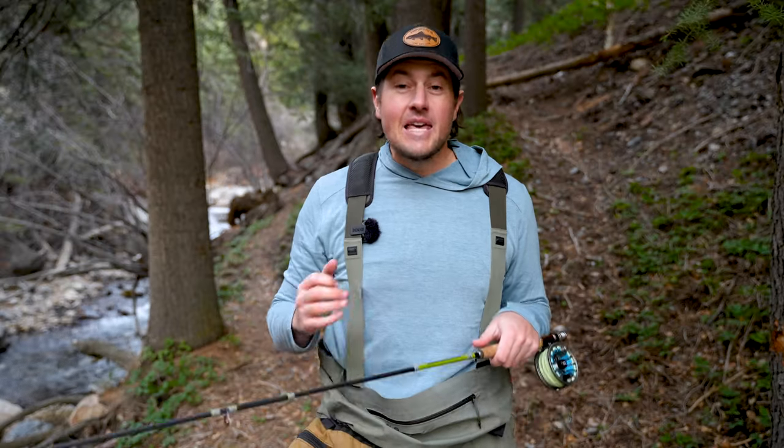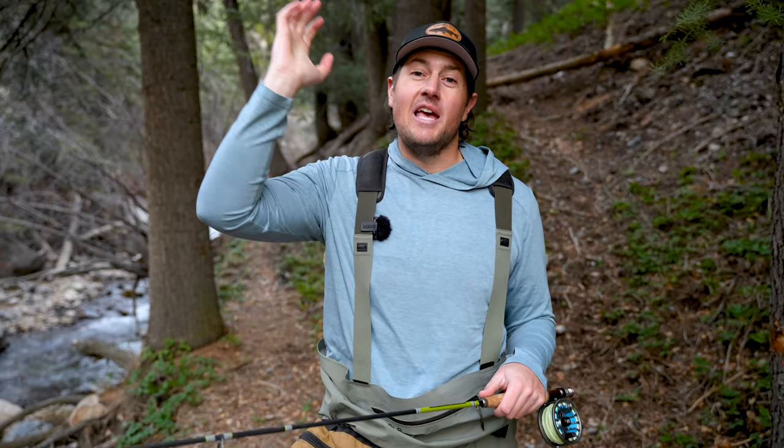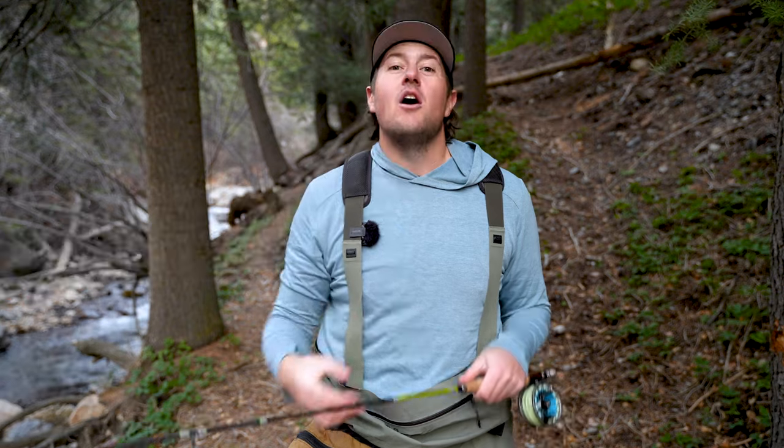All right, so the best way to learn fly fishing is to head out on the water and try something out for yourself. But the second best way is to watch somebody else go out to the river, go through the right fly formula, and put it to the test. And so Spencer's out on one of our favorite rivers right now. It's a bit overcast, bugs are hatching, fish are rising. It's an exciting time to be alive. So let's send you on over to him.